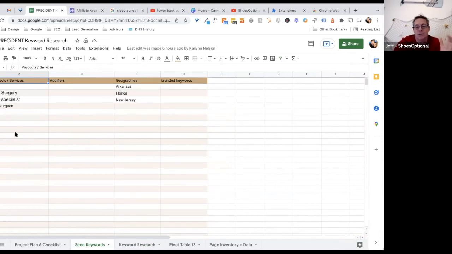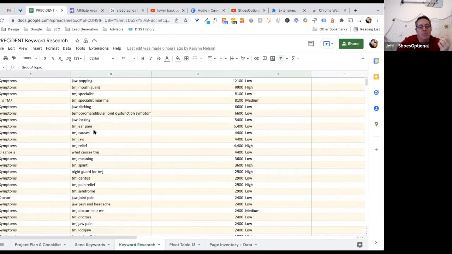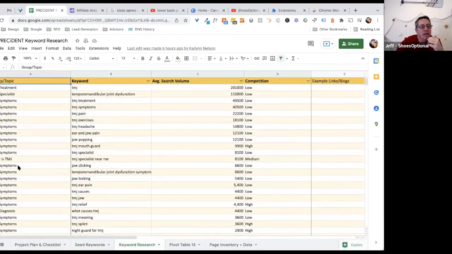As I do my research, it's going to give me things that customers are actually typing in related to those keywords. The keyword research tab that we use, so we'll actually look at a whole bunch of these keywords. We usually group them around what the campaign is going to be about, and then we start getting actual keywords, and then we start to see what is called search volume. That's actually a tool within Google Keyword Planner that can give you an idea of whether it's worth investing in certain types of keywords related to your product or service.